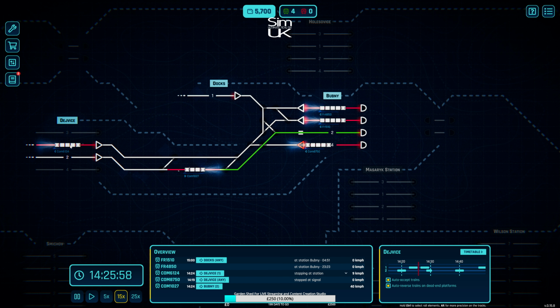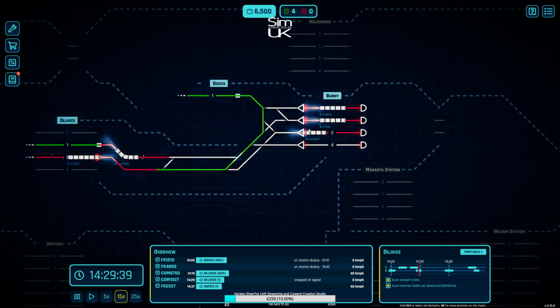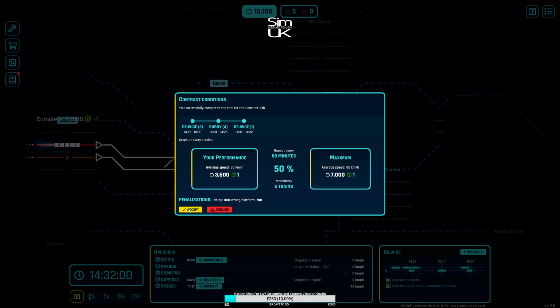Right, this one is also ready to go back now. Now this line will be repeated. It's not a one-off like these freight trains. These will require us to have this work multiple times over. There you go. That freight train is now ready to go back.